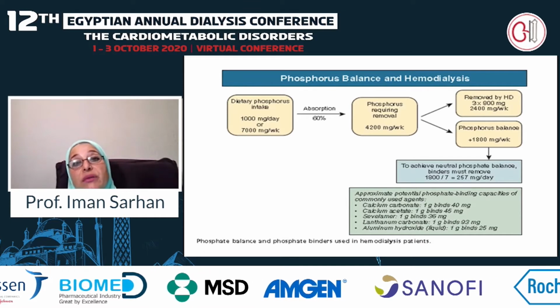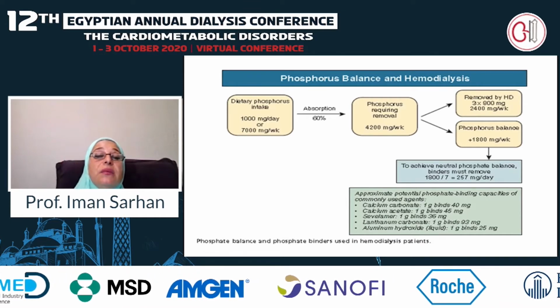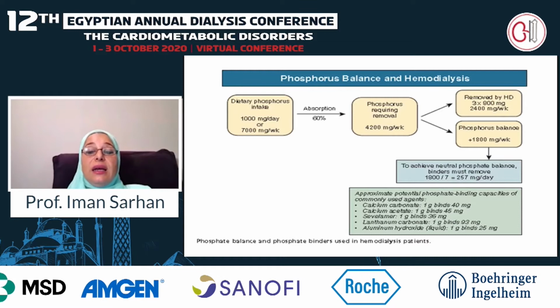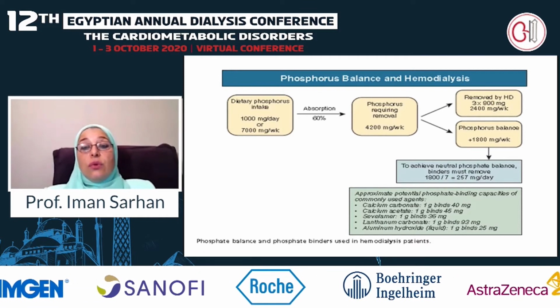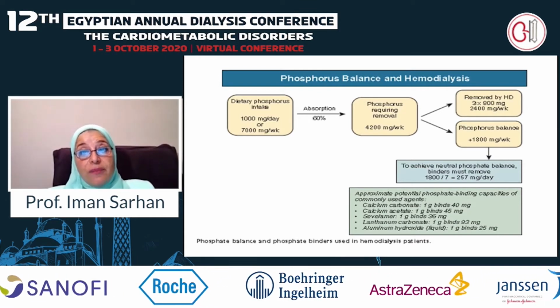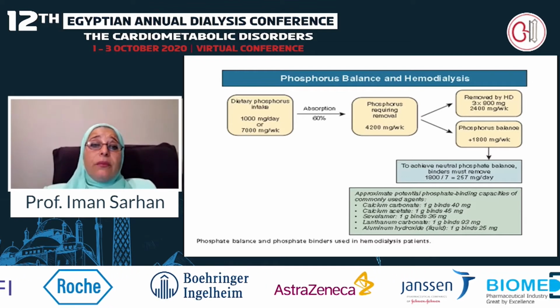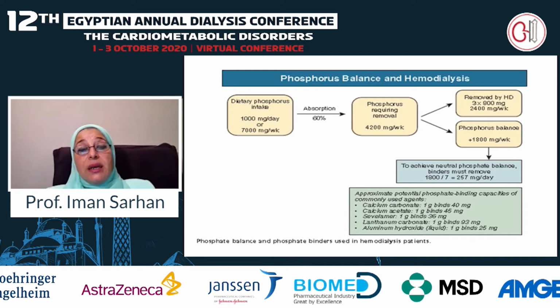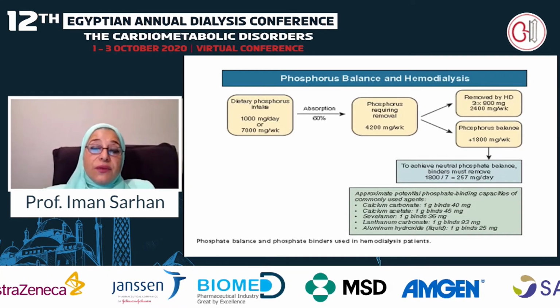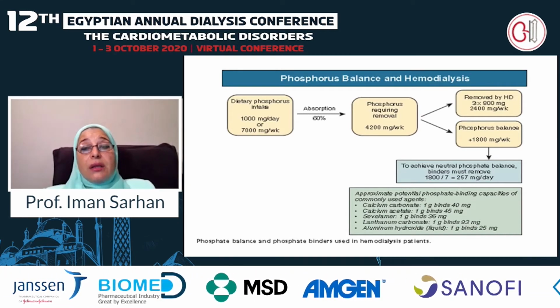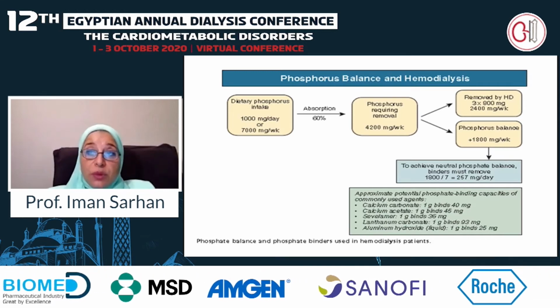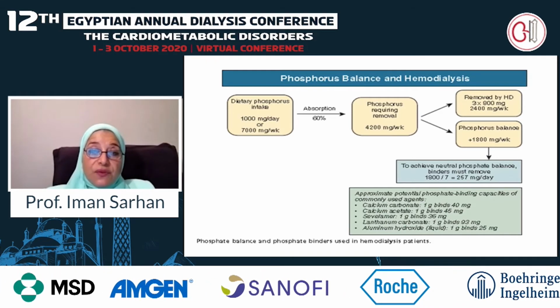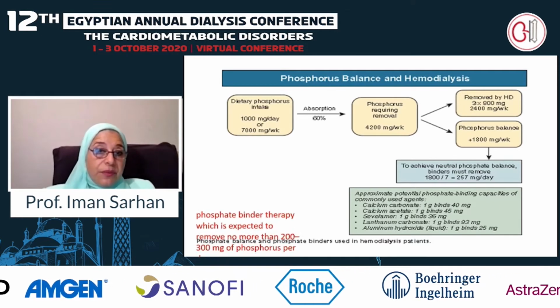يبقى الفوسفيت بايندر هتبقى مهمه جدا بالنسبه للعيانين، خصوصا اللي على الهيمودياليسيس، لان غالبا انا بحاول ارفع الفوسفات، بحاول ارفع البروتين، ومع رفع البروتين بيزيد الفوسفورس، فببقى محتاجه اقلل امتصاص الفوسفورس عن طريق الفوسفيت بايندر. طبعا لو بتكلم على HDF ده ممكن يفرق بالنسبه للريموفال بتاع الفوسفورس عن الهيمودياليسيس العادي.